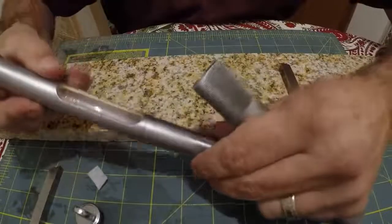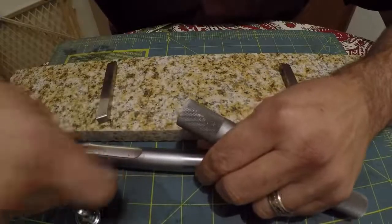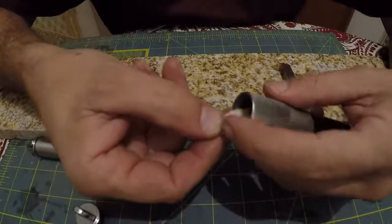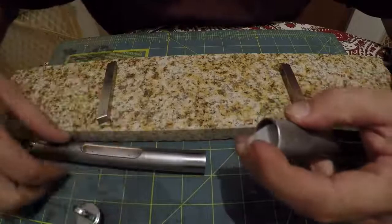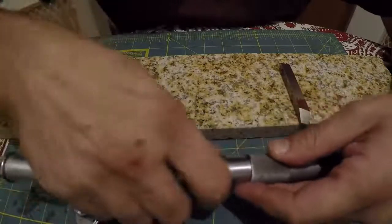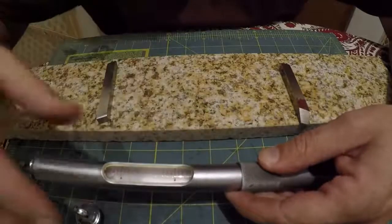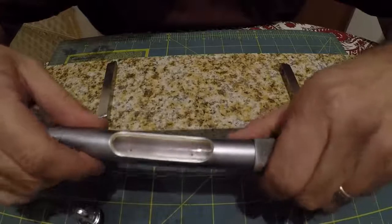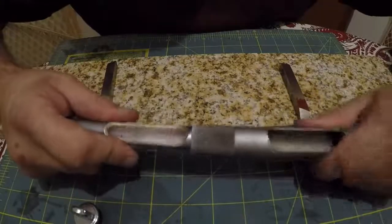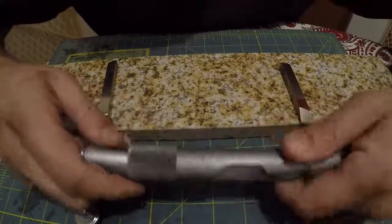And then the trick here is you got to hold this little piece in here. You kind of need 3 hands for this. And we're going to leave a little bit of a tail sticking out. Now those should just roll up inside of there. I don't really know why this one doesn't seem to want to work like that, but that is the way this one's going to have to go. Alright, nice and snug.